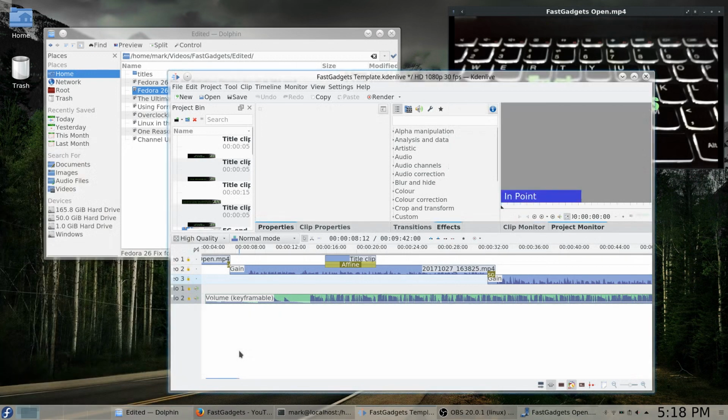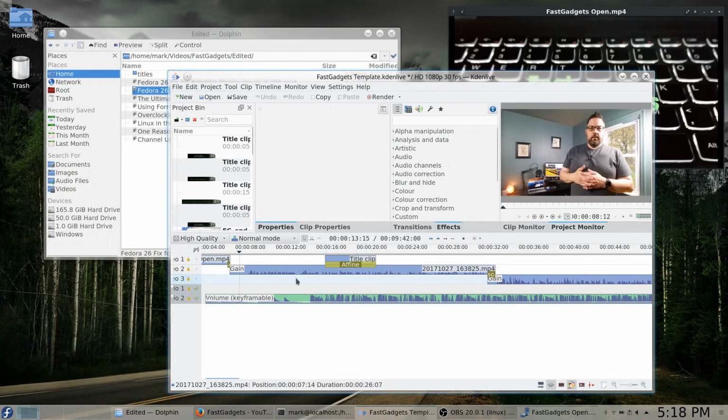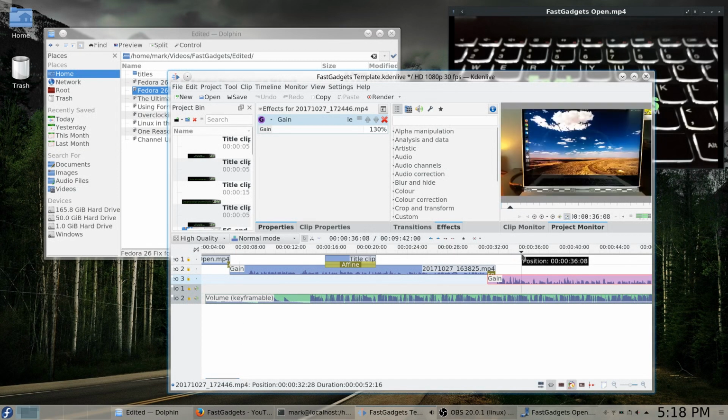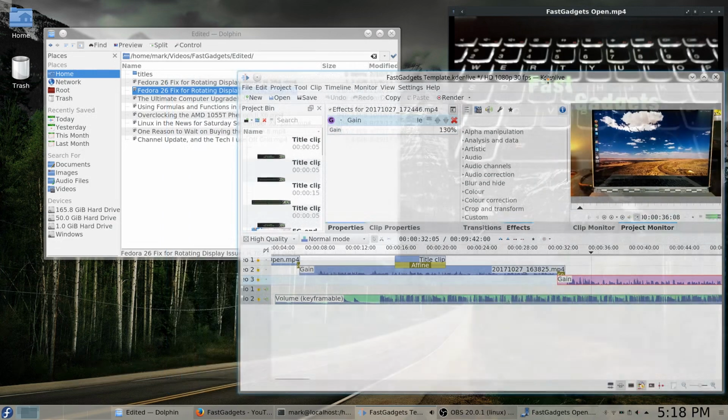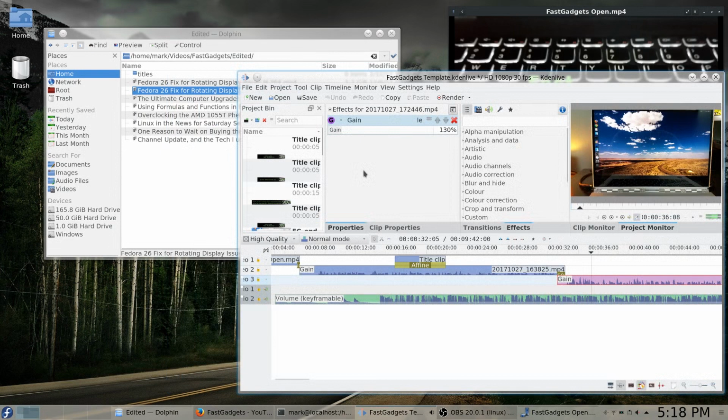But I feel like KDE can give me everything that I need, and even though I have that new MacBook, I still prefer Linux, mainly because I don't have to pay anything. I can get all these applications that I need for free, and they do what I need them to do, and I really like the environment.